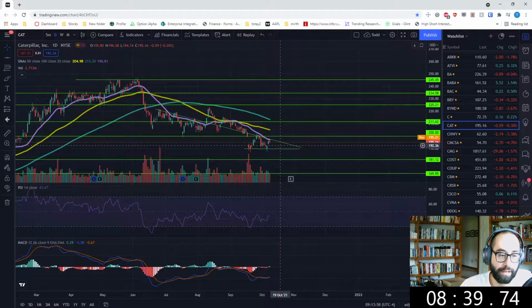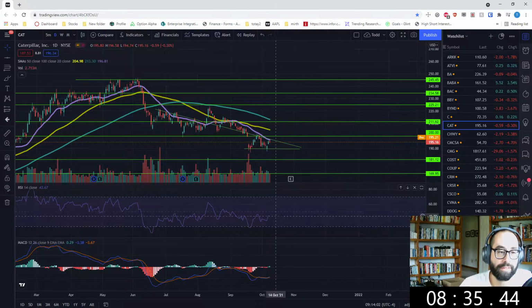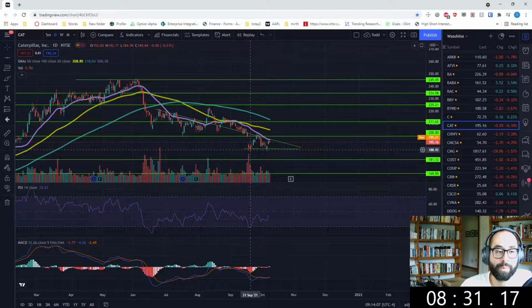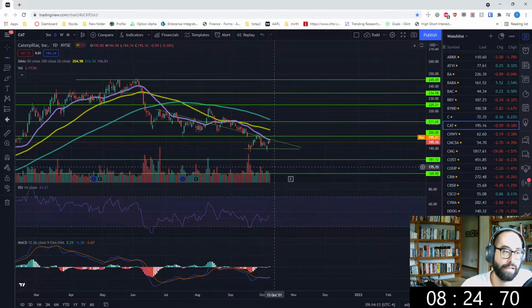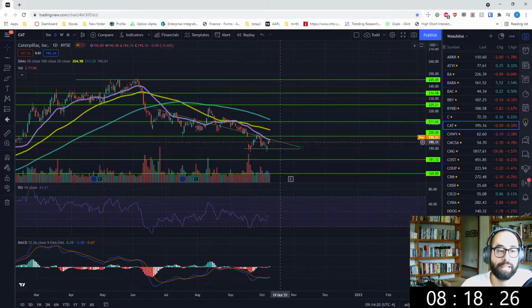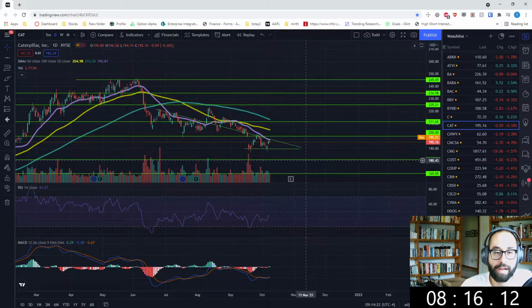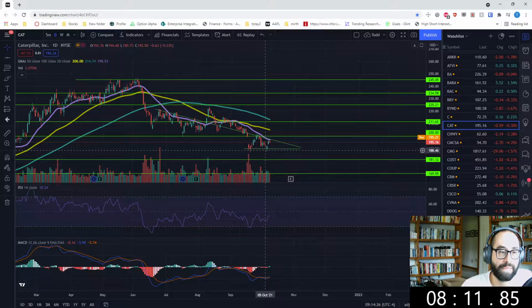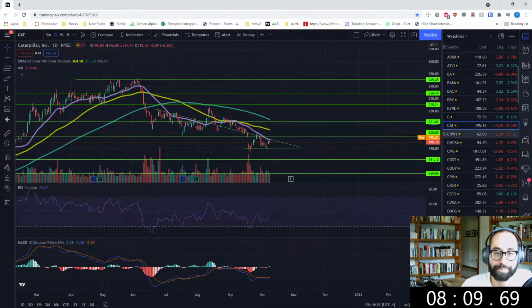Same chart, a very common chart, I should say. MACD and RSI are fine at this point, so really we're just looking for it to bottom out here. So far we've seemed to hold 190 twice. At this point, again, it probably comes back down here, but then could be good to go up. The one thing you want to be aware of is it's below all the SMAs, so it could be bouncing down the 20-day until it finds support, but it is encouraging that it bounced off of 180 twice.